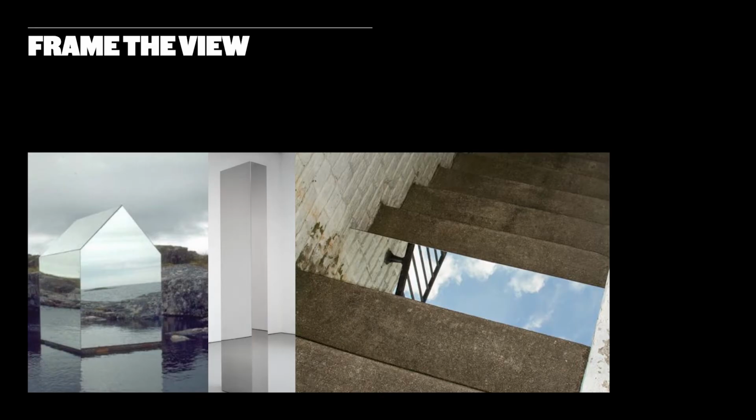So the view, which is also very unique about the site, we decided to use a framing technique, basically. So framing in terms of bringing down the view, which a lot of the clients were, and I have to say, it took a long time to convince the client to block out half of the windows in the space. But yeah, you'll see what the result is later.